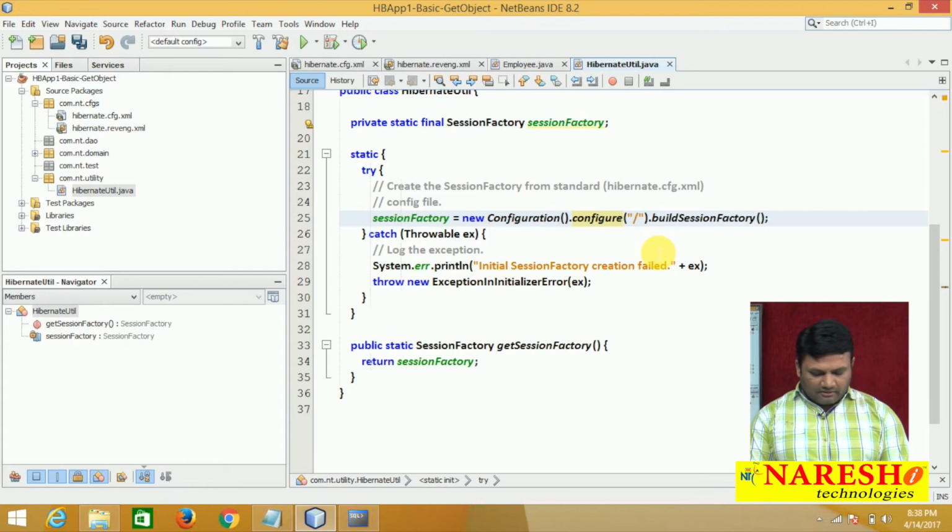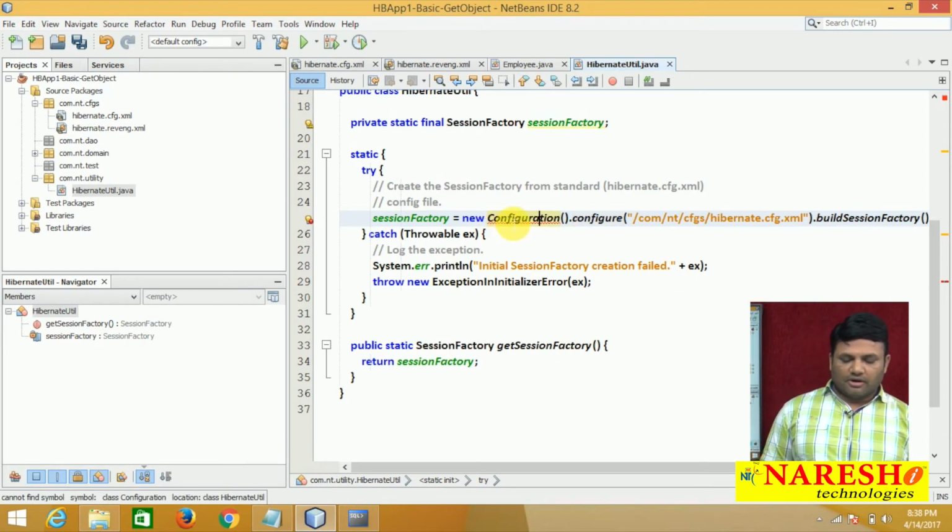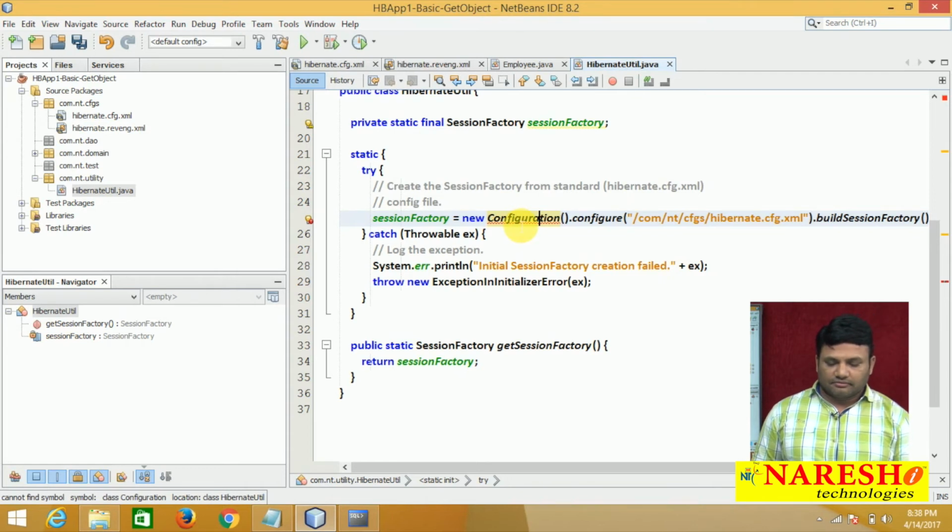What is that package? com/nt/cfg/hibernate.cfg.xml. Here is this one, Control plus Shift plus O. I'm trying to import the package.